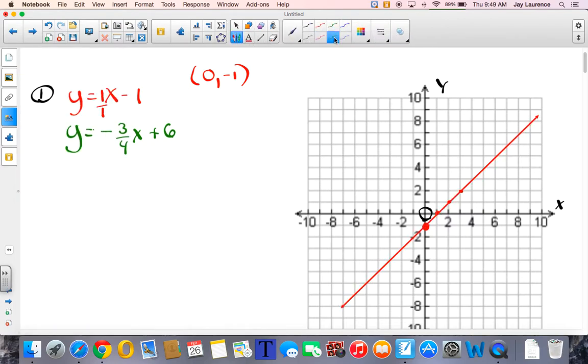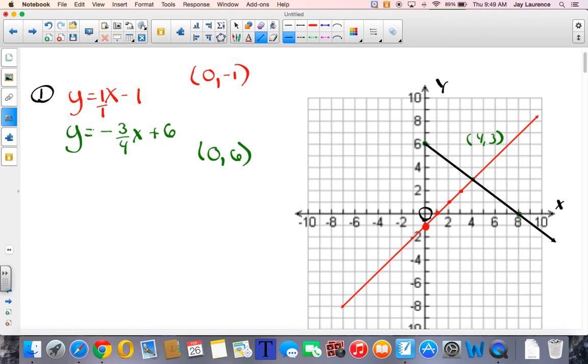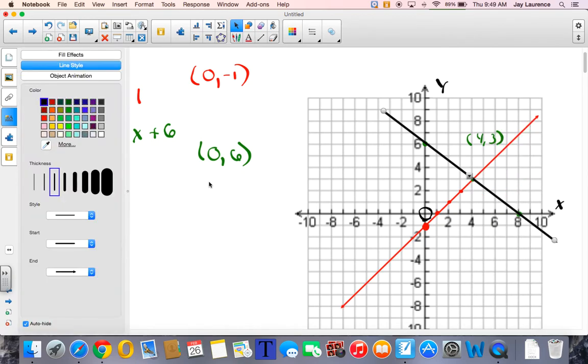Again, the y-intercept is pretty simple. It's going to be at (0, 6). And then the slope is down 3, 1, 2, 3, right 1, 2, 3, 4. Look at that. I know where they're going to cross. They're going to cross at the point (4, 3). But let's go down 1, 2, 3, right 1, 2, 3, 4. And I will draw that line. And so it's going to look something like this. Make him green, even though it's not easy being green.